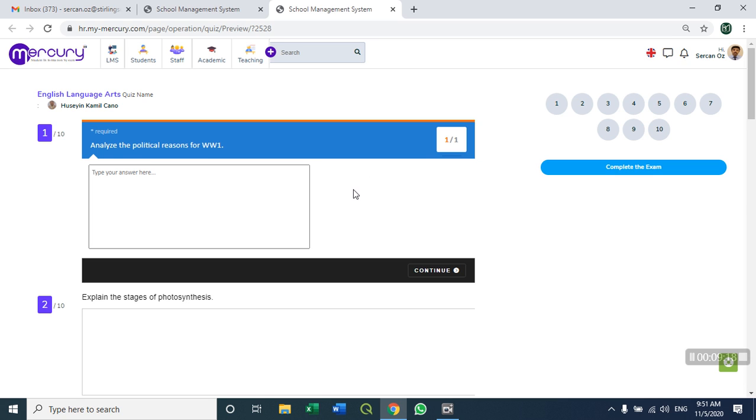So please use questionnaire for your open-ended questions. Do not use essay for your open-ended questions, because essay works only with keywords. If you use essay, we will not be able to see your students' answers. But if you use questionnaire and create it this way, you will see your students' answers. This is how the student sees it.